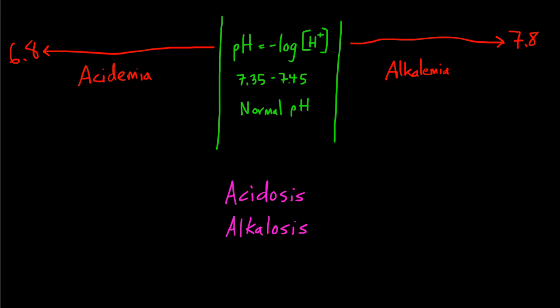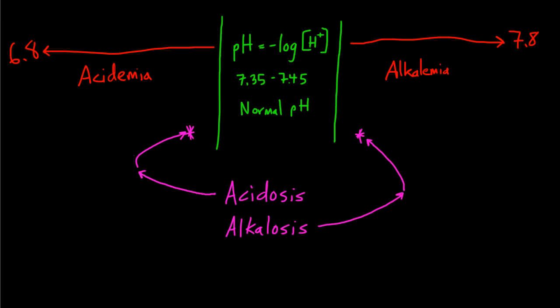I want to differentiate that from an acidosis and alkalosis. These are disorders, disease states that want to push the pH into acidemia, for instance. And alkalosis is a disorder or state that wants to push the pH into alkalemia. In real life, compensation takes place, and we're going to get into that. Compensation wants to bring the pH back down to normal. It never brings it all the way to normal, but it's going to try and move it as close as it can to normal. It may end up right there, for instance. Like for alkalosis, compensation is going to kick in to try and bring the pH closer to the normal range, and it may stop right there.